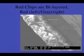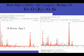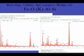And now the chemical composition, are you ready, of these chips, the red side. I won't talk much about the gray side. It's harder to analyze using this method. But the red side has, I can hardly wait to show you. Okay, here it is. These are red chips. The one is from the Liberty Apartment, McKinley. The other is from the Brooklyn Bridge sample. These also show, can you see it? It's very clear, iron. It's hard for me to point to it from here, but I think you can pick out now. Fe is iron, Si is silicon, Al is aluminum, K, potassium, very clearly, and of course, oxygen.